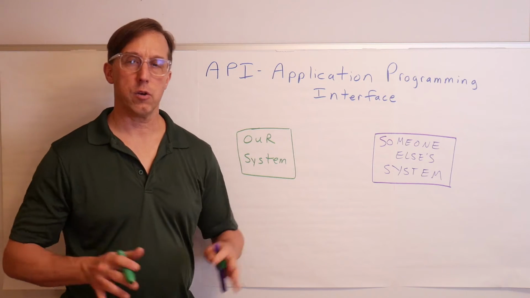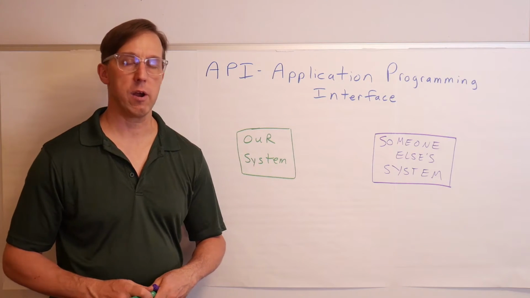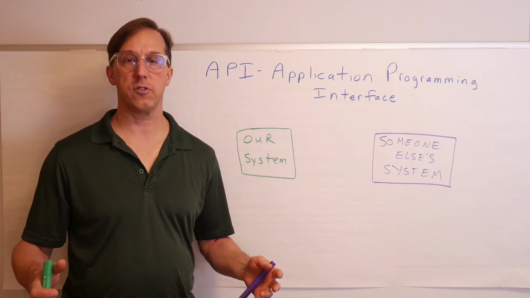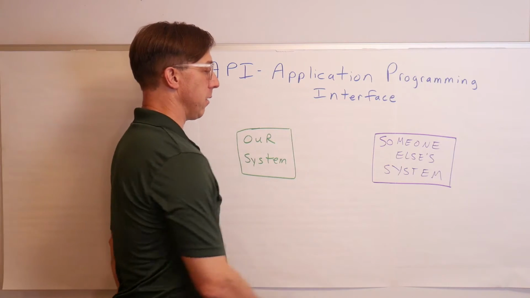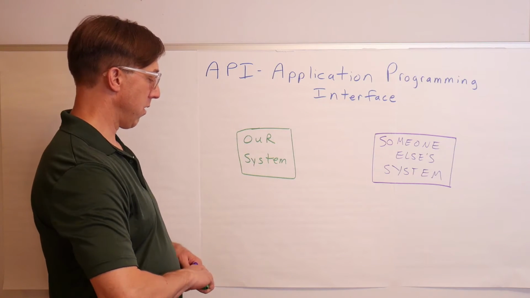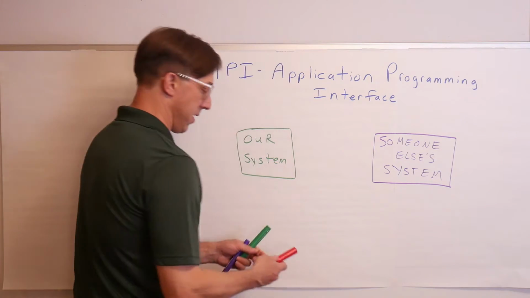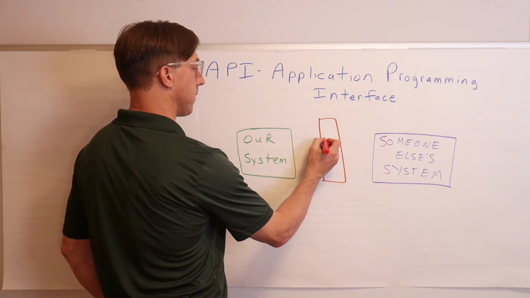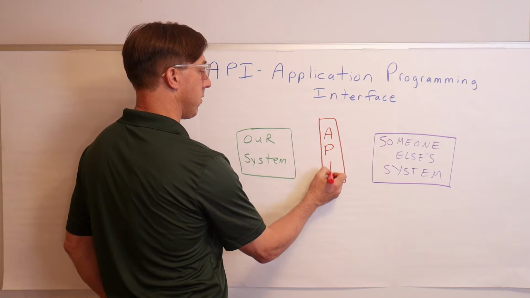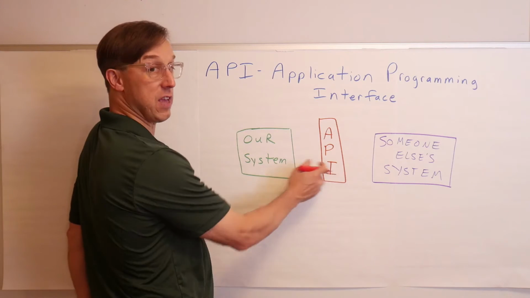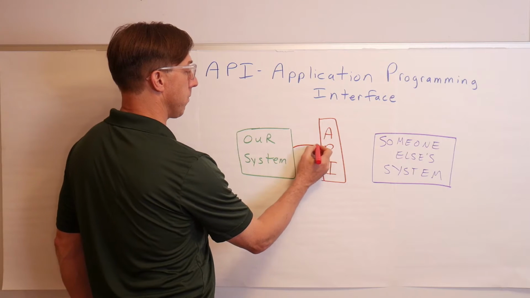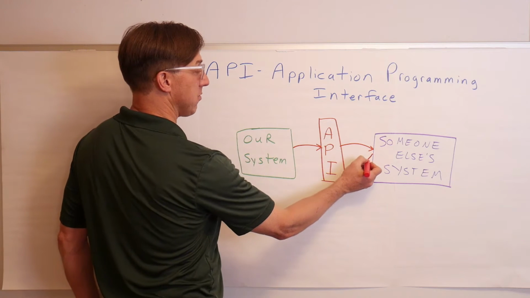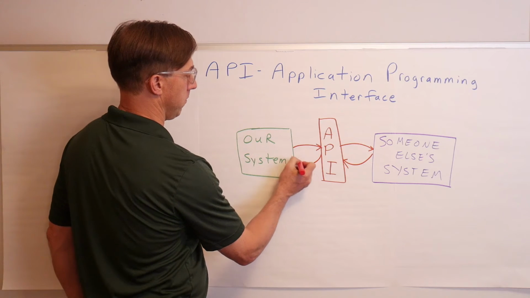Now, let's say we're writing up a software system, or even if it's hardware, sometimes we have to interact with a customer system or someone else's website, someone else's system. That's over here. Now the API, where that comes in, that's in the middle. So you have an interface, the application programming interface. This acts as a liaison or a bridge between our system and this other system that we need to interact with. And sometimes we need to get data back from it as well.